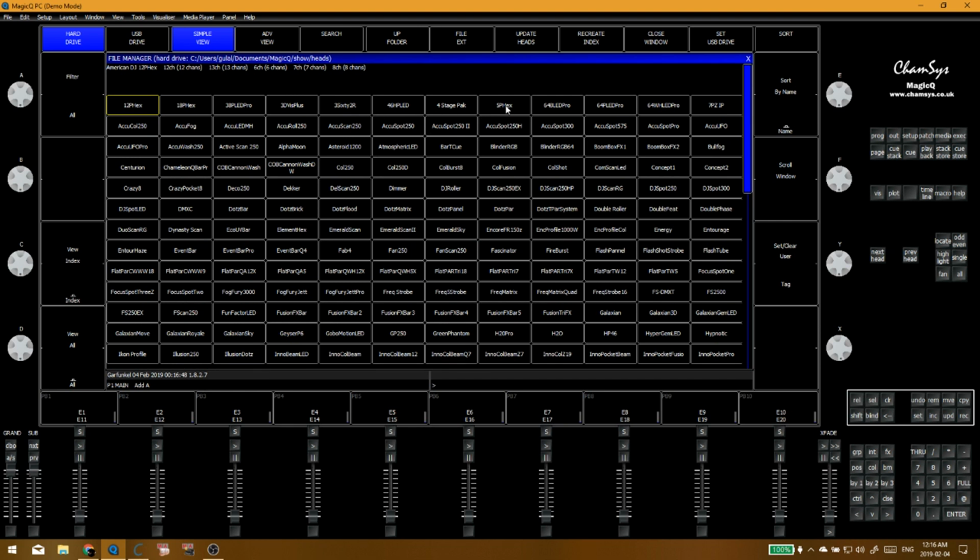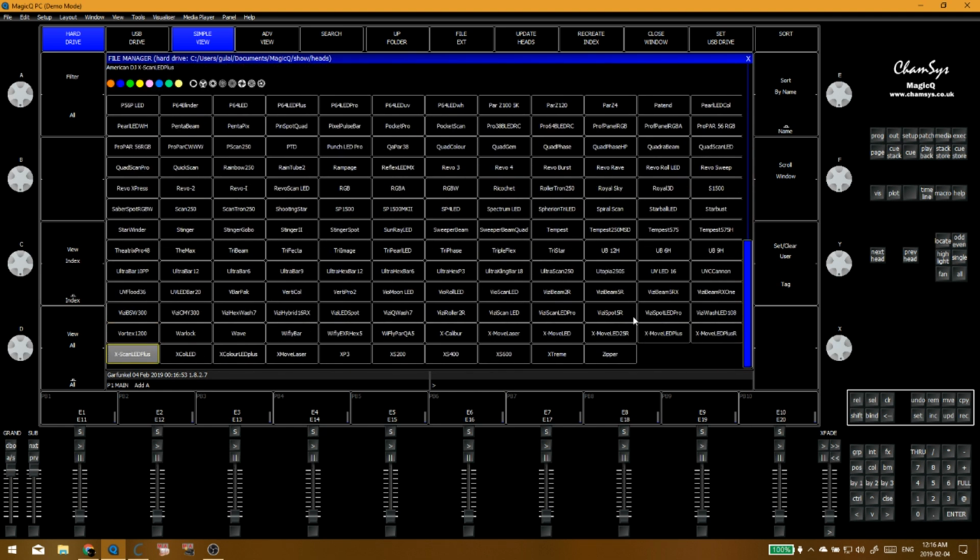Let's find them. They might be down here. What are they called again? They're strobes. So yeah, finding these profiles can take a little bit of time. So patience. There they are.